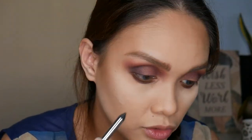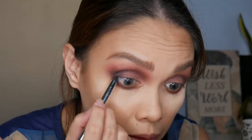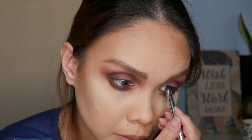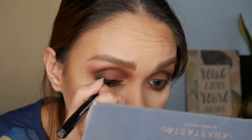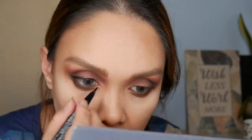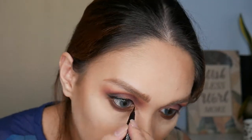I'm gonna take an eyeliner. You can use a black or a brown, depends on you. And I'm just gonna tight line. Okay, and then I'm going to put on a winged line. That's it for this eye look.